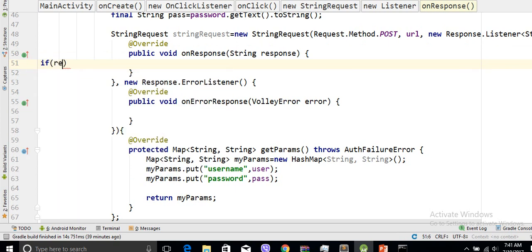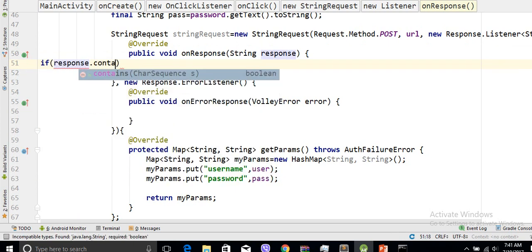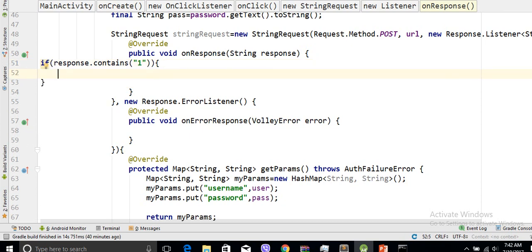If response dot contains 1, if you clearly remember, we got a success value of 1 if we logged in successfully, and a success value of 0 if the login failed. So we can compare if this string contains 1 or not.